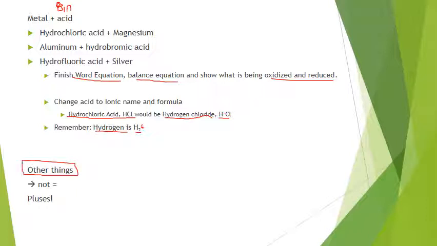Okay. The other thing I notice sometimes people do is use an equal sign instead of an arrow between the reactants and products. Don't use the equal sign, because the two sides are not equal. In fact, that's the definition of chemistry, so you're going to change. The other thing is always put your pluses in. I've had students just leave the pluses off. All right. So beware of the superscripts, they represent charge. If you had S 2 minus, the number up here is the charge on the atom or molecule, and the number down here is how many atoms.